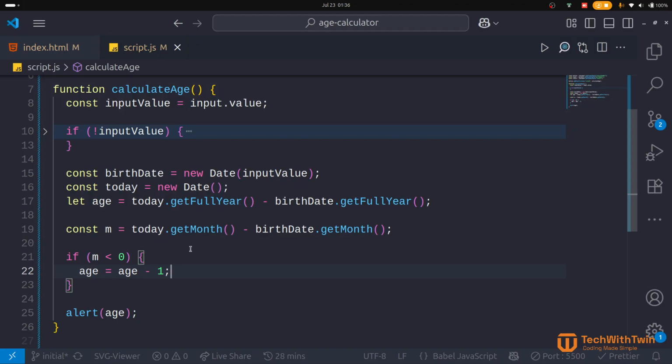But we have another scenario I've not talked about. So we open another parenthesis and say, or if the month is equals to 0. So this means that this person was born during the current month.